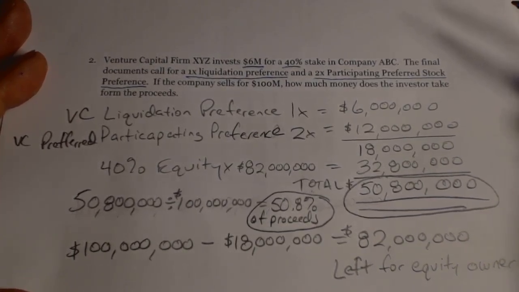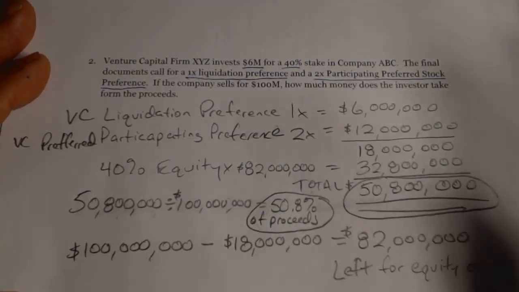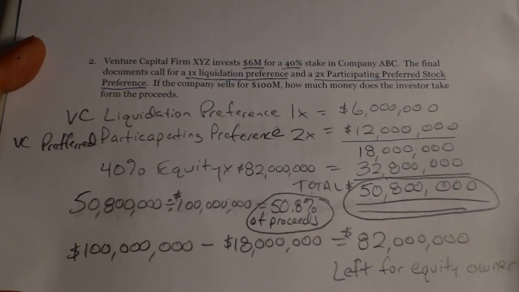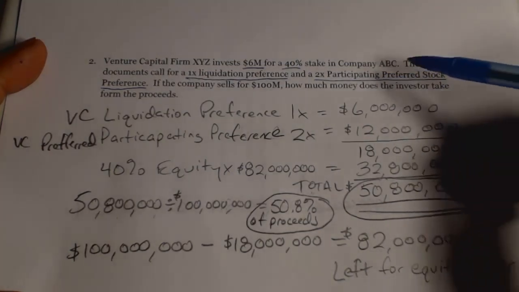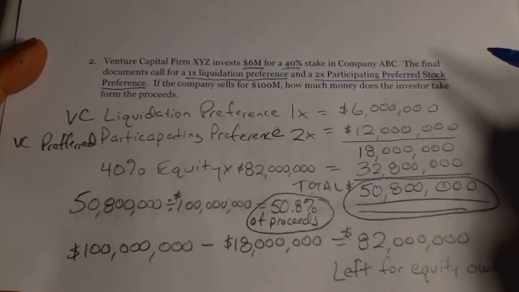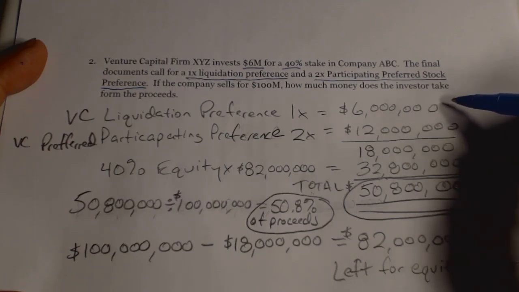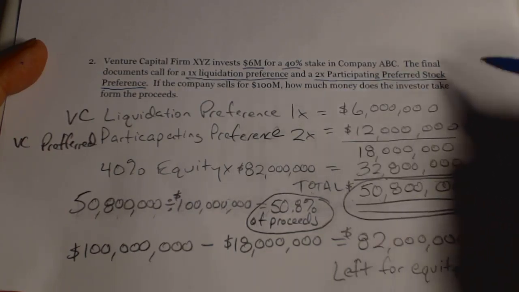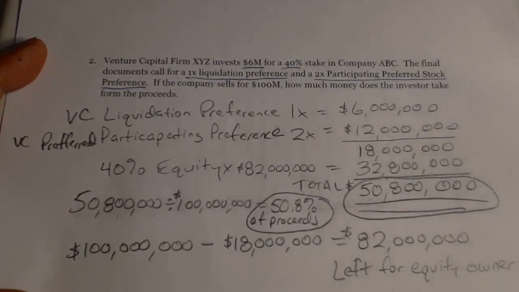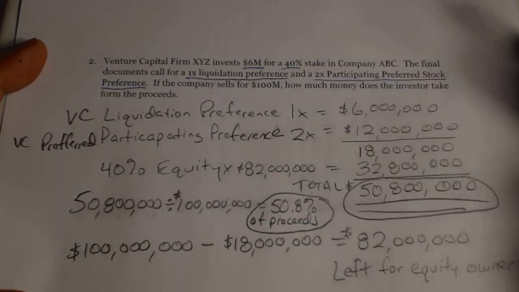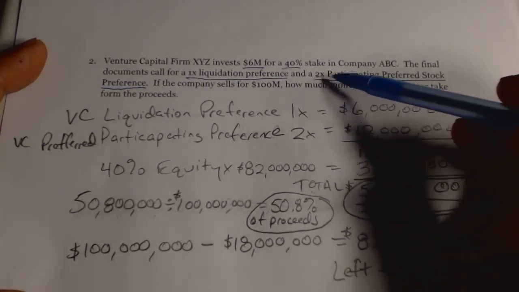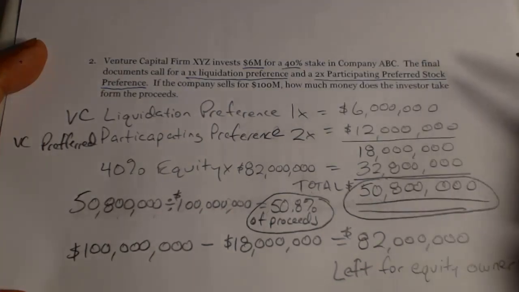But with preferred stock, you're also getting an equity stake instead of an interest. Sometimes there is interest involved with it too, but we'll ignore that for right now. Okay? Then remember, they give them a participating preferred stock. It's like a kicker. It adds to, because they're investing so early, it's so risky. You just don't want to get a certain percent and your money back. You want to participate in the growth of the company. So you get a 2-time participating preferred stock preference.